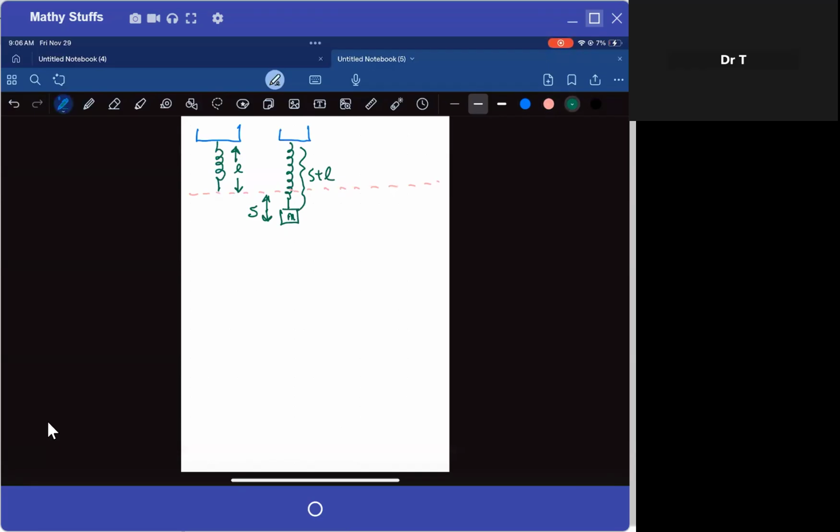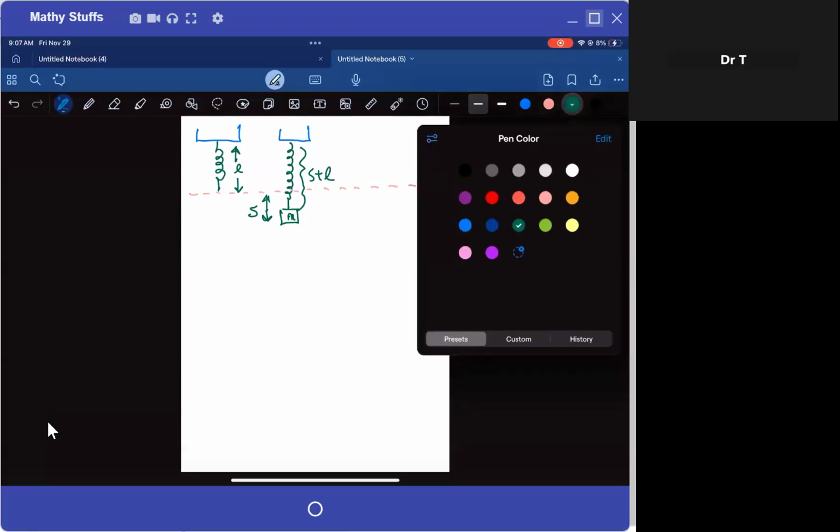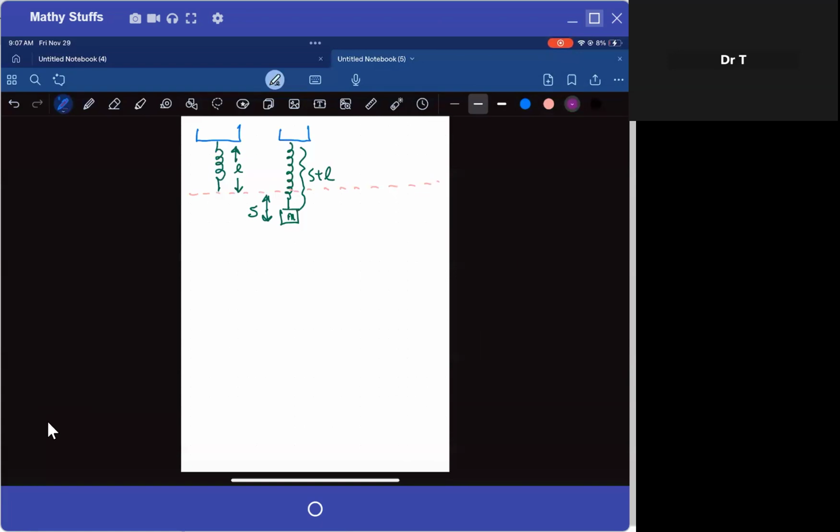And it's from here that we're actually going to get our equations of motion. But let's stop for a minute and look at the forces acting on this thing and get an important equality that we're going to need a little bit later. Let's do that in purple. So what is happening here? What do we have acting on this spring?